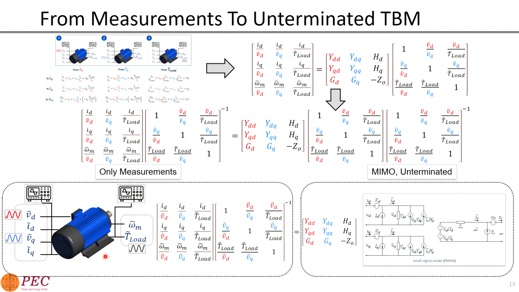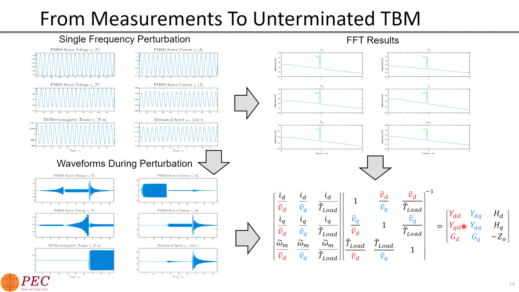And the bottom left figure shows what we need to measure during the perturbation. After the inverse of the matrix manipulation, we could get the impedance, which corresponds to the equivalent circuits for the system. So this is some theory showing what the experimental stages would be.